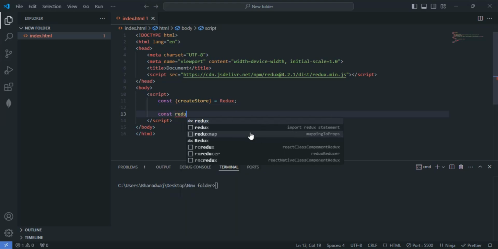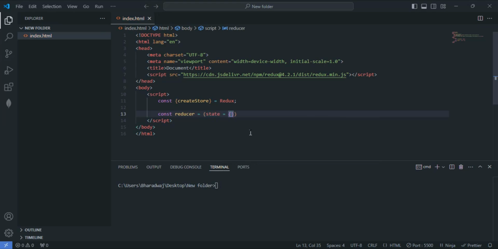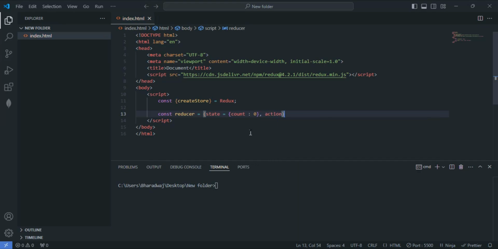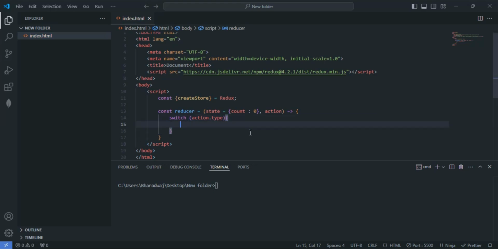Next, I'll give reducer equals state. Let's set the count to 0 and let's set the action here. Let me make use of the switch here. Let me give action.type.